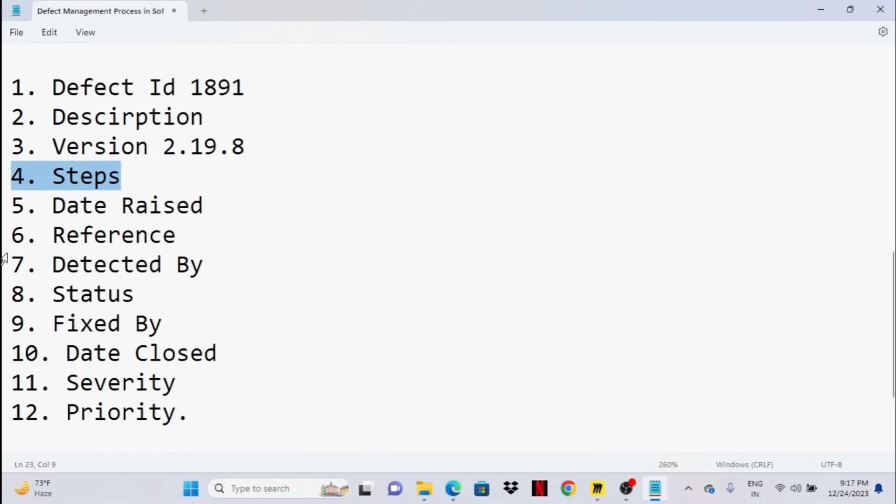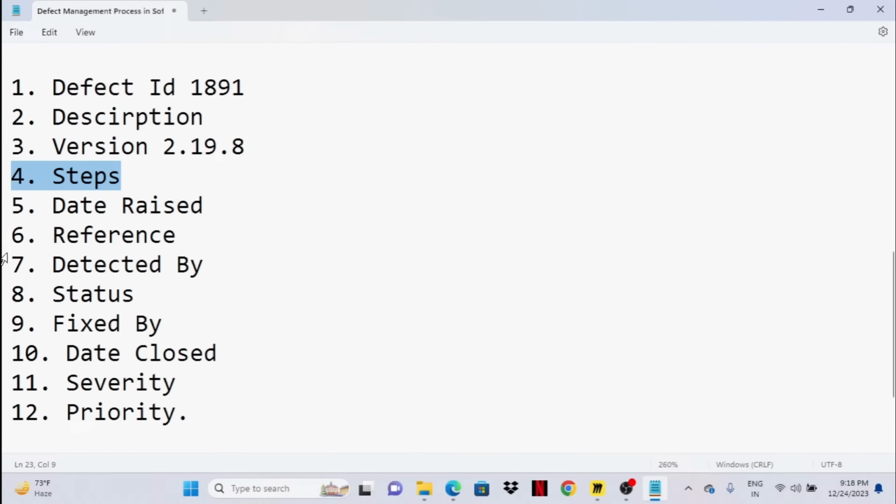Okay, this is the detailed steps. In some situations you need to add some screenshots. So by using these steps, everyone can reproduce this issue.